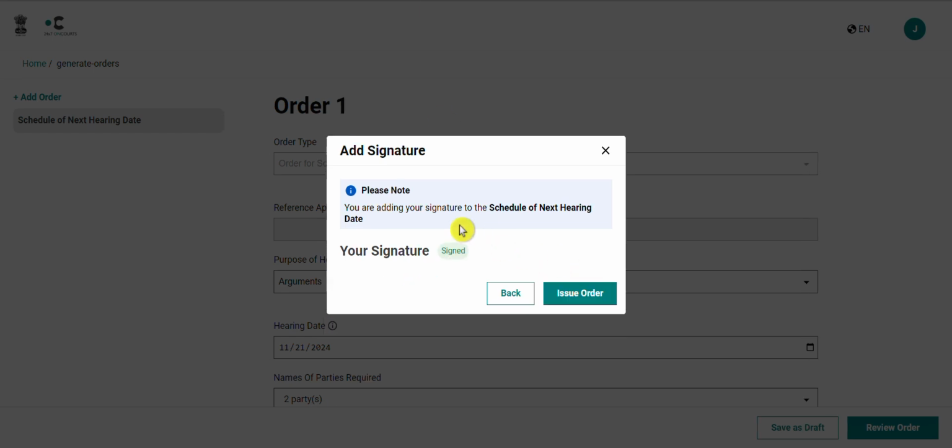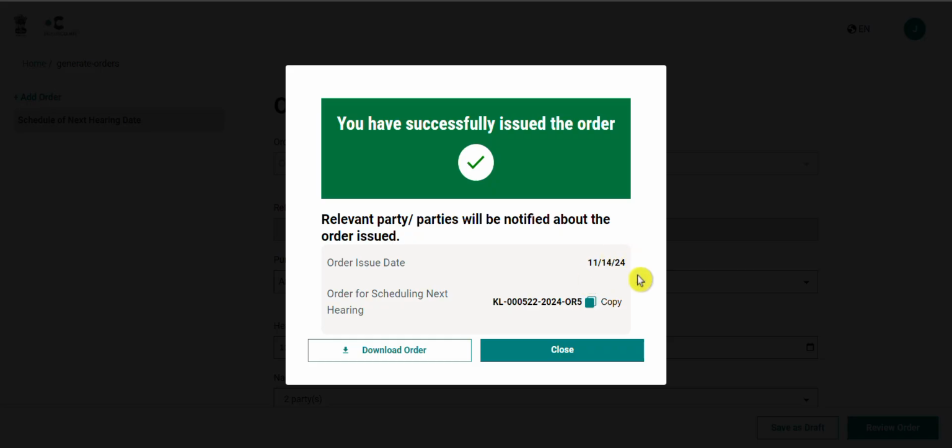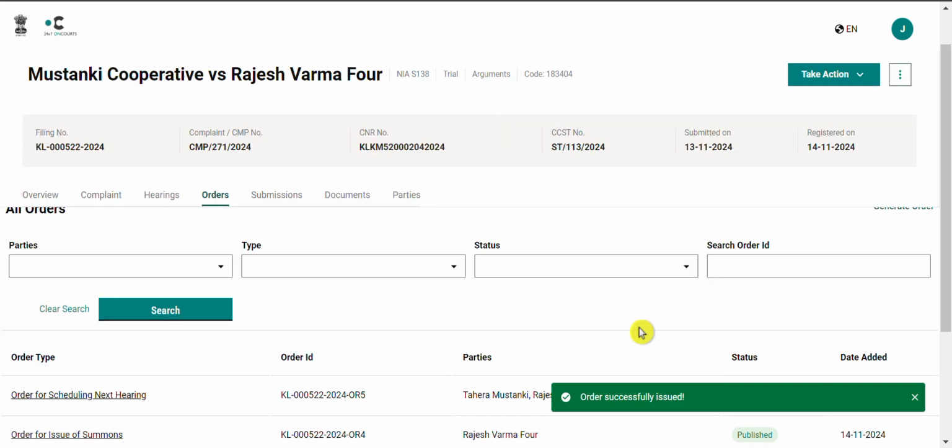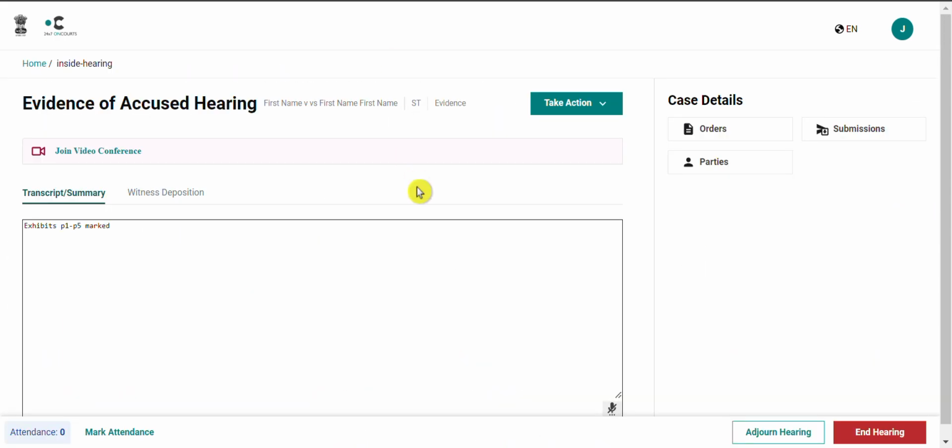Both of these will lead to a successful signature screen, post which the order can be issued. Note that this order will be available for download. Then you can close it and the hearing will have ended successfully. With that, the task of ending hearings and how it can be performed has also been covered.